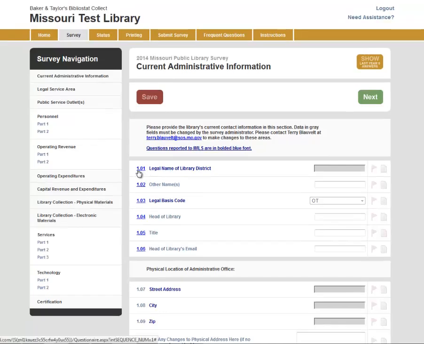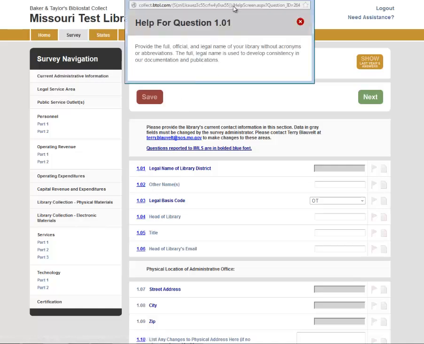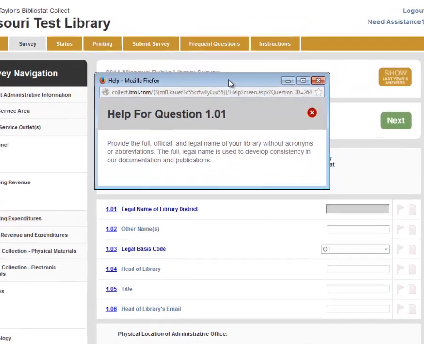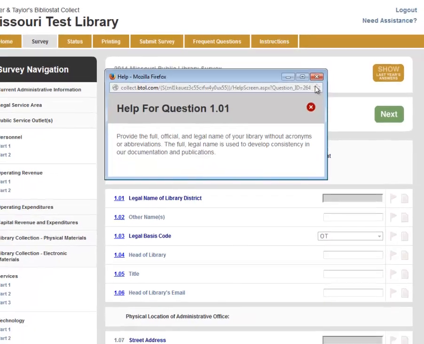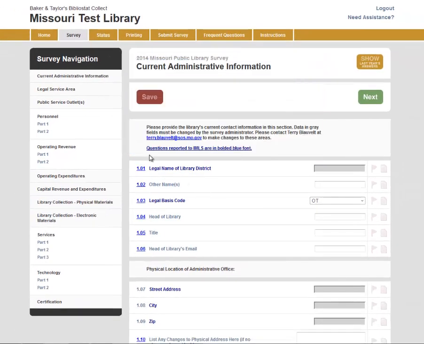The numbers, when you look at them, have an underlined section underneath them. If you click on those, it's going to bring up the dialog box that is the help or definition for that particular question. So when you click on that, it's going to pull up this explanation, and if you have a question about what the question is asking, you can first check this, and if you don't come up with an answer, then you need to email me. My name's going to be up here on the very, very top.